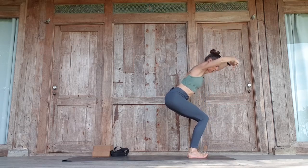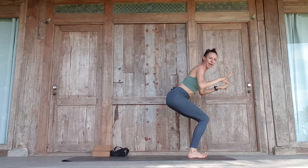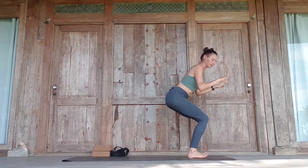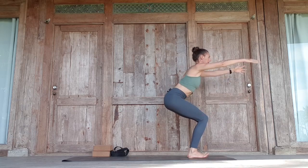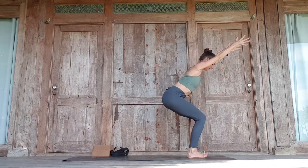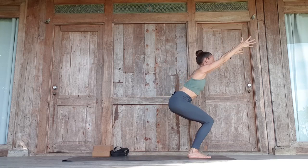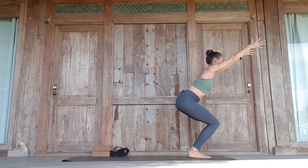Okay, and then lift the toes up. Spread the toes as wide as you can. And look down. Check whether they actually spread wide or not. Belly draws in. Collarbone broad. And then broaden the toes. Push down through every single toe. Sink into the hips. And then now put the weight into the balls of the feet.